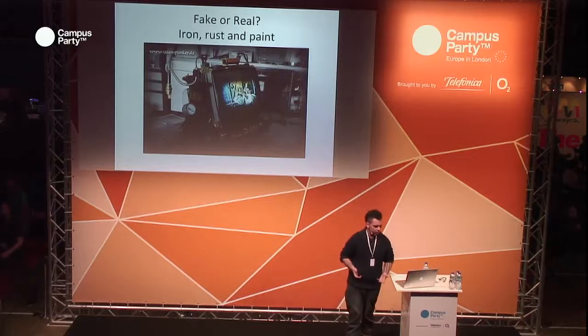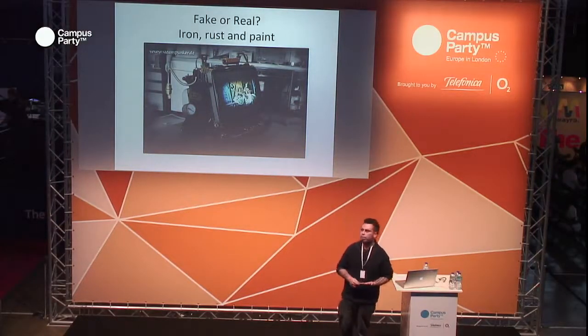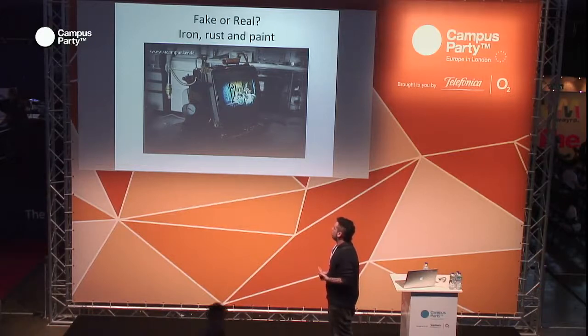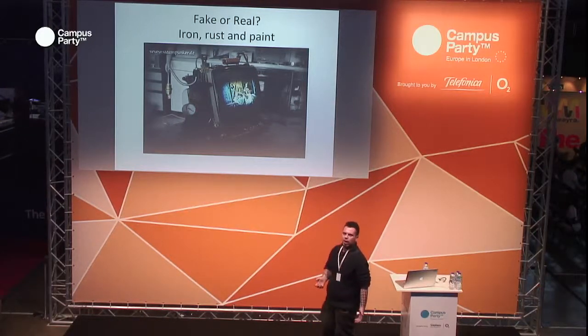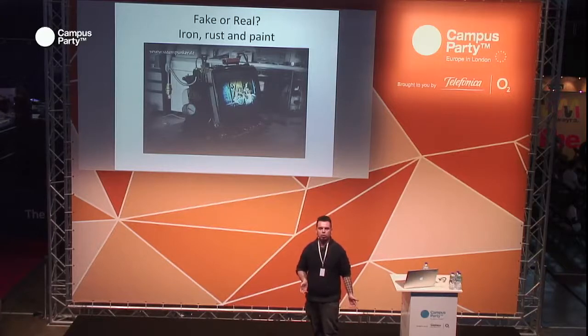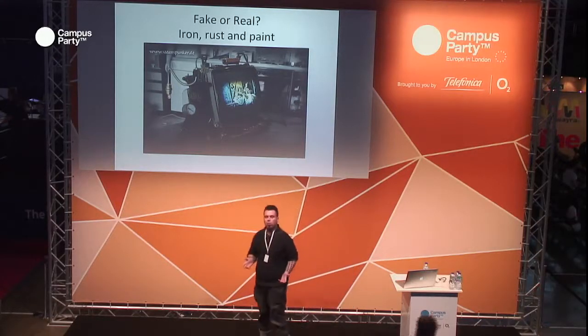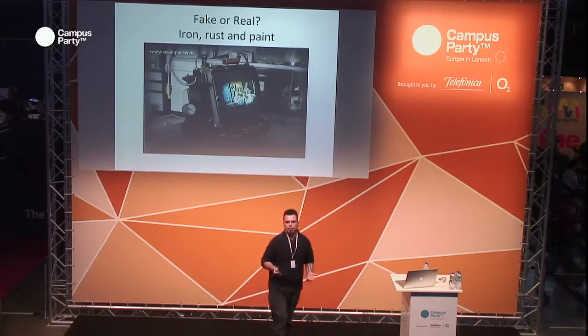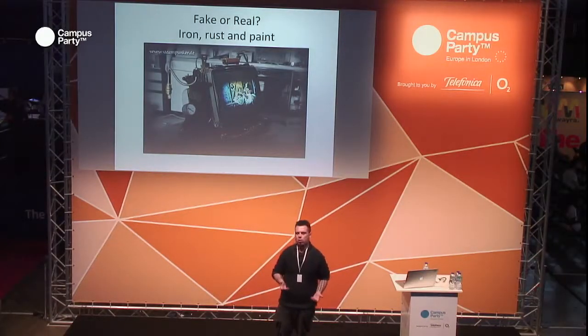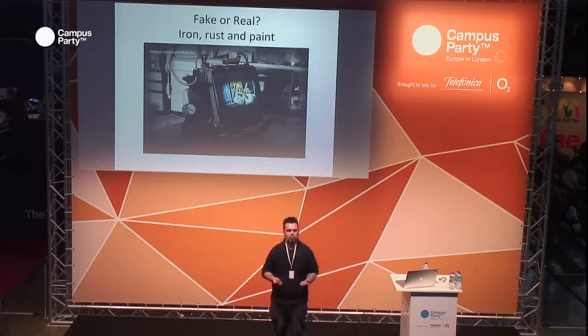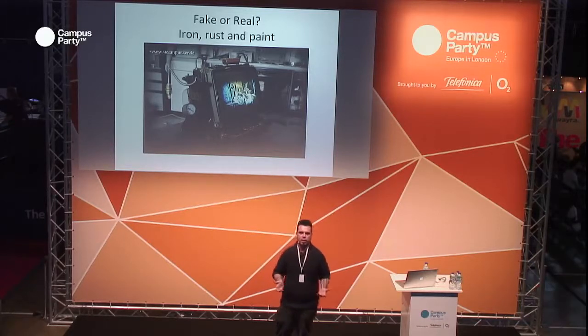And there's another way of doing it. We have iron works, rust effects, and paint. Now, this specific project is being done out of cast iron. Obviously, this requires a lot more technique. You need the proper tools to smelt iron, the templates. This is a bit of an extreme case. But for example, again, to make it old, this person has just used simple inks and simple paints to give a rust effect, but not a rust like you would find on, I don't know, a Fallout theme project, for example. It's something subtle, something that just says this has been used for 50 years, and it sometimes has been left alone and hasn't been maintained, but the whole beauty of steampunk is that it just keeps on working.